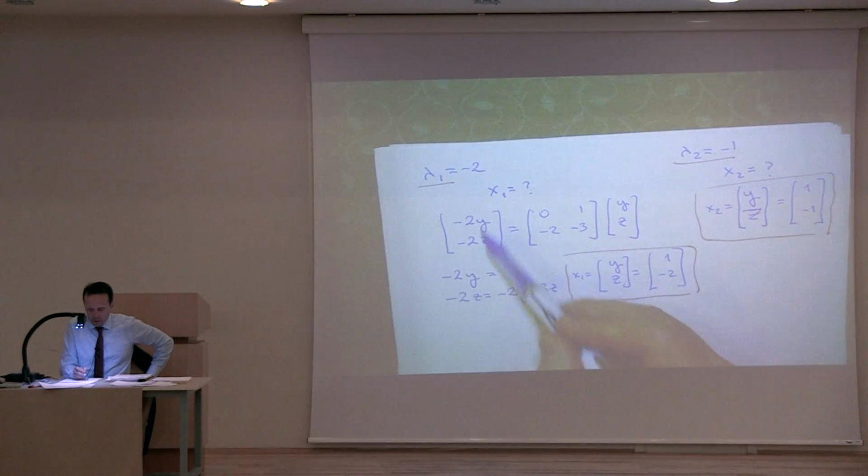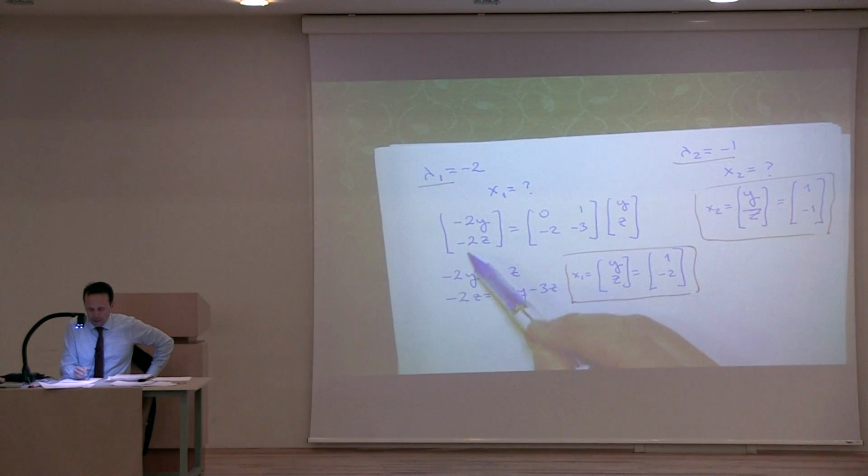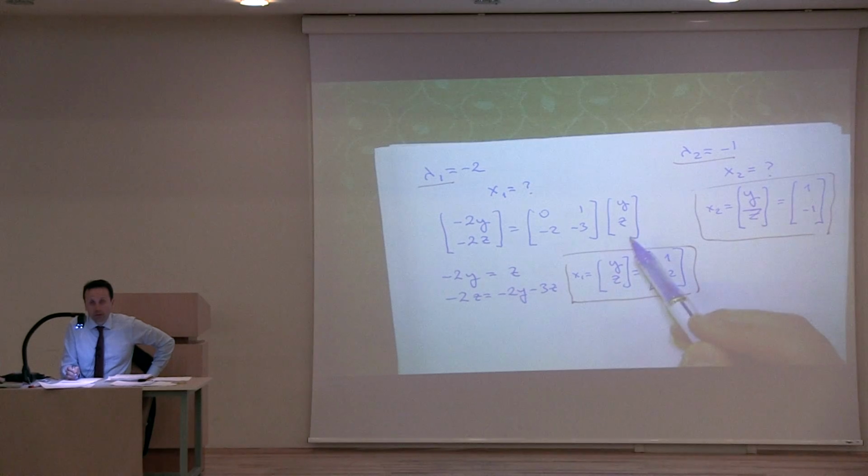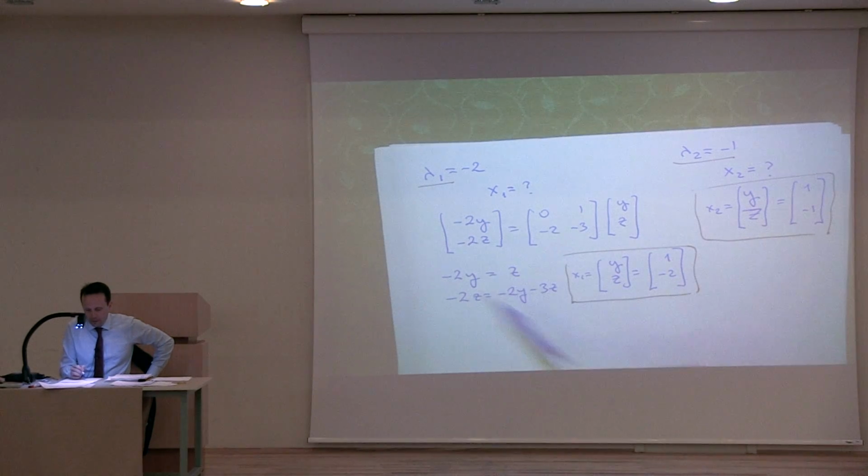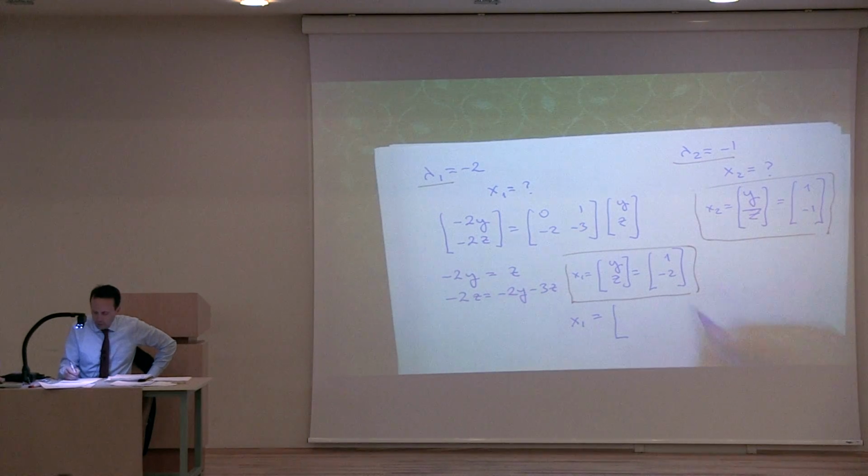This is here x, this is here the eigenvalue, this is lambda times x, A times x, right? And you have these equations, and you have two unknowns, and you can find this. But you will see that this is not one solution. It has many solutions. So I chose just one of them, 1 and minus 2. In fact, any multiple of this one will still be a solution. So in other words, 2 and minus 4 would also be a solution, isn't it?